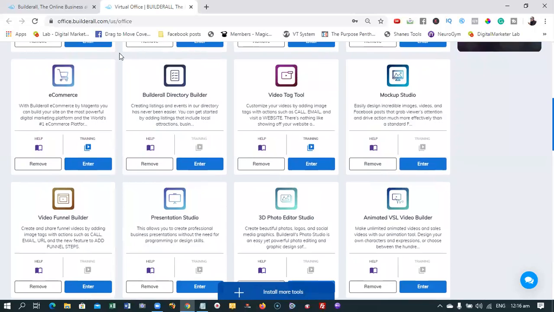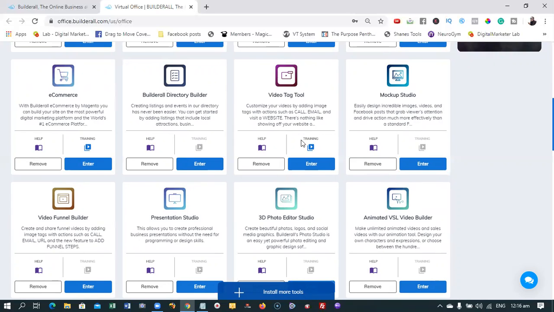The e-commerce platform: anyone on Amazon, Alibaba, Jumia, all these e-commerce platforms, you can be an affiliate to them, get some products, if it's phone accessories, health and wellness, whatever, books, just stock your e-commerce shop with these products, send traffic to it. When they buy, you make commission, and then either Amazon or Alibaba takes care of the delivery for you. Builderall directory, you list your articles and then it's published for you. This also brings you more traffic.